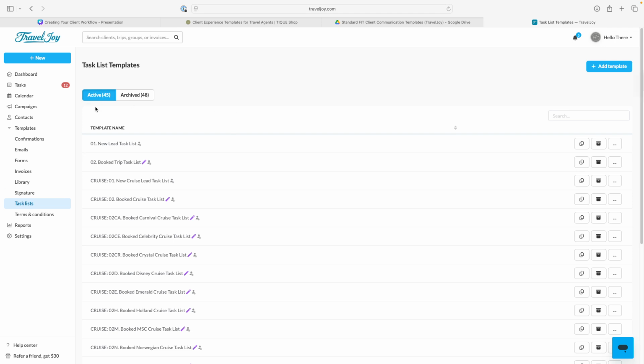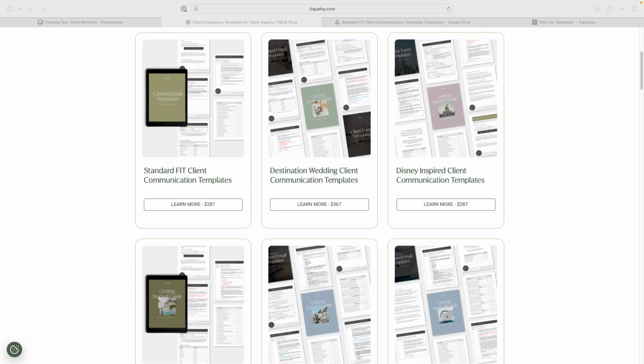And everything, again, is customizable to your business. You can customize the tone for your brand, your process, the steps. You can customize the task list, all of that good stuff. So again, these are templates. They're pre-written, ready to go for you, but they are flexible and you're welcome to tailor them as you see fit. I hope this gave you a clearer picture of how our client communication templates work and what they look like in action.